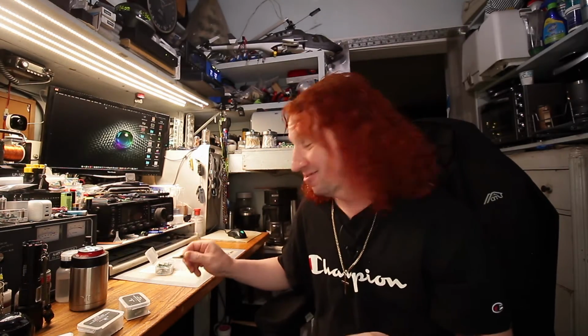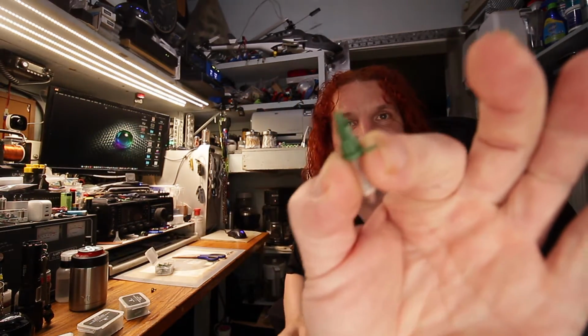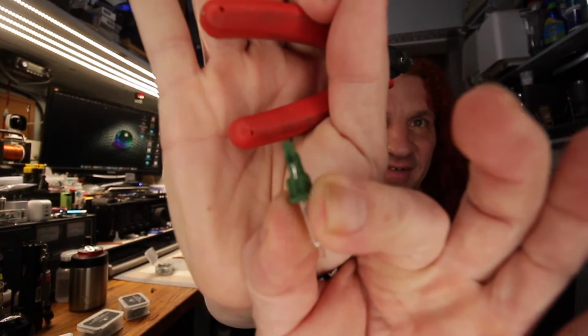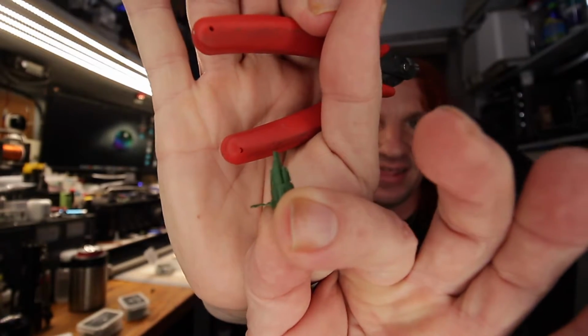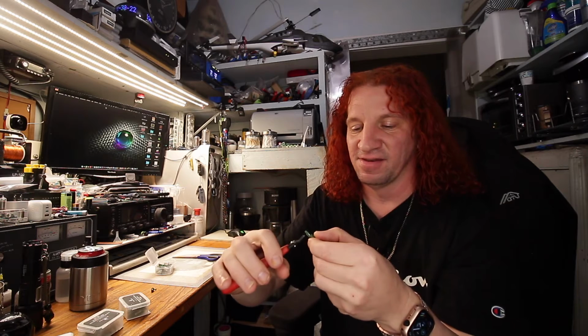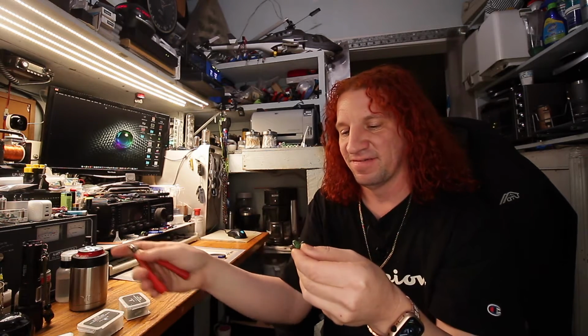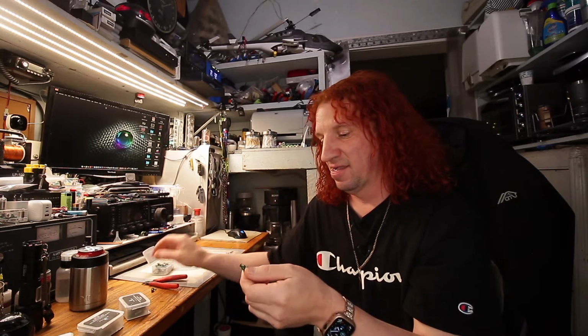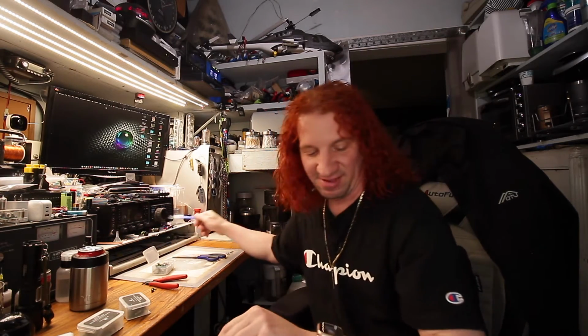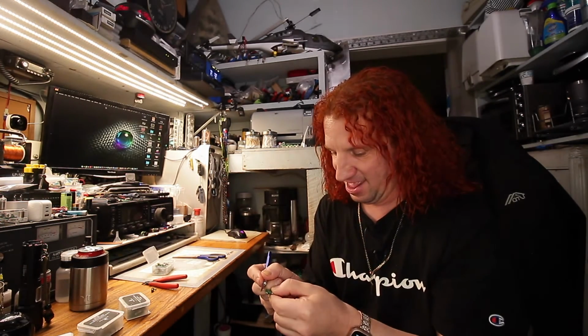So I'm going to try a little experiment. I'm going to get a pair of nippers. I'm going to cut that little nip off to the top of the base and see what happens. And then maybe shave that other thing down. So I'm going to just nip that off. And now I'm going to take an X-Acto knife and shave down that front side.